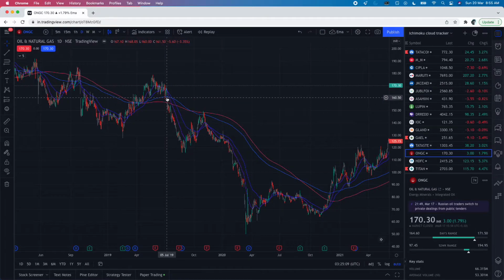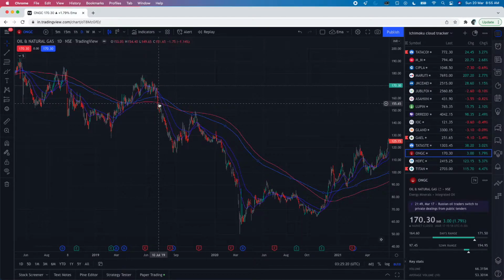So this is one of the losses I was talking about. You can see the candle ended up being below the 200 EMA. This is the 200 EMA, and it ended up being below it. So once it is below this 200 EMA, you should immediately cut your losses. Otherwise, you would have been one of the investors who got stuck here and ended up losing so much money.